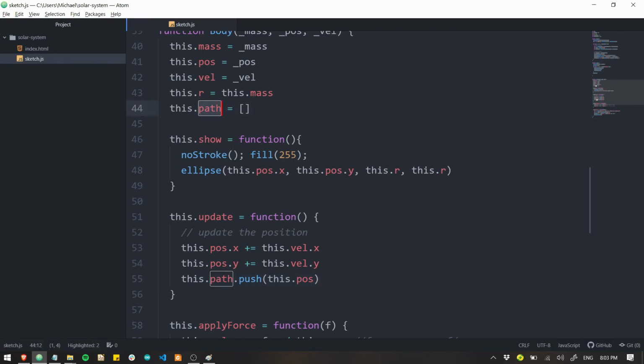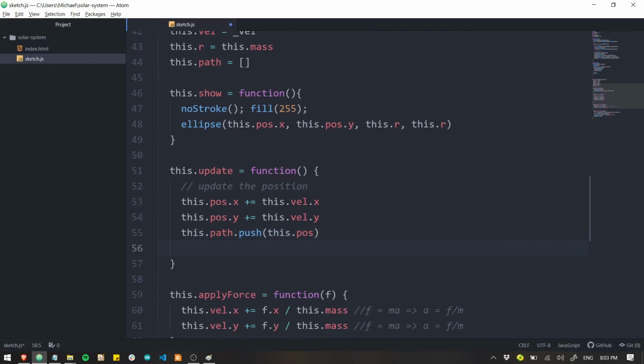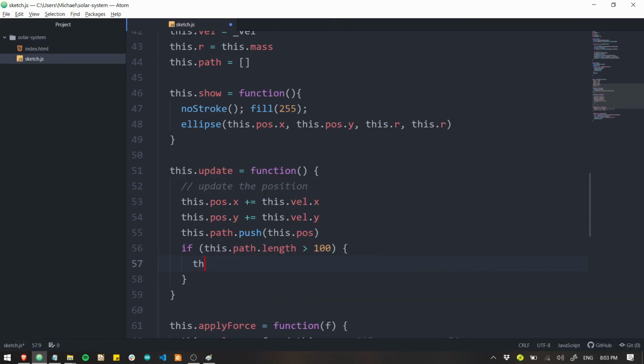But if we let this just go, path is going to grow unbounded, and we'll use up lots and lots of memory. So we can put in a check: if this dot path dot length is greater than, I don't know, 100, then this dot path dot splice at index 0, remove 1 entry. This is just so we can keep our path at a constant length.